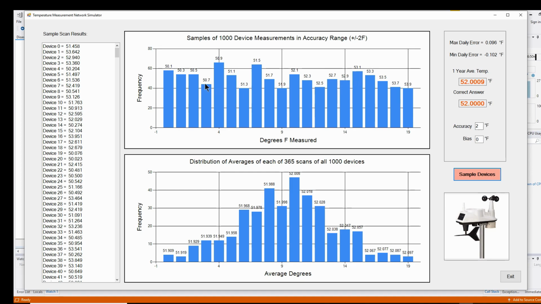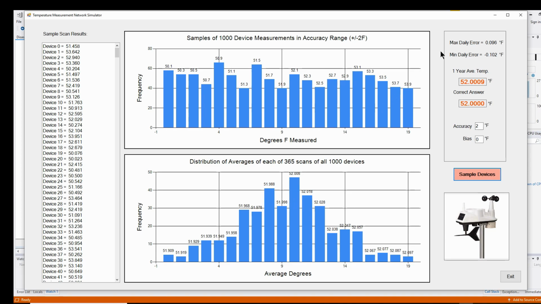This is a way I can verify that my random number generator is giving me relatively random readings. Down here I've got the distribution of averages of each of the scans. As I said before, I've got an array of averages for each day, 365 elements representing the average of each day's readings, and that's the histogram form of that. It gives you a fairly uniform bell-shaped curve, or normal distribution. The averages are only between 52.1 on the high end and 51.9 on the low end. So even though we've got a 50 to 54 degree range of actual measurements, the averages come out much more accurate, 52.1 to 51.9.